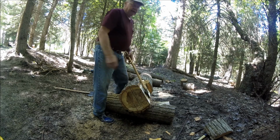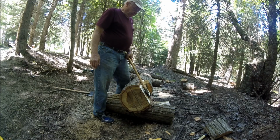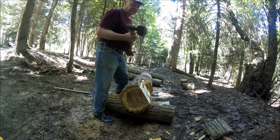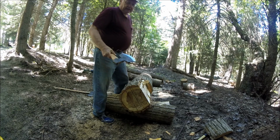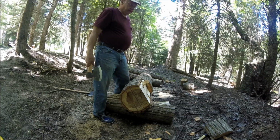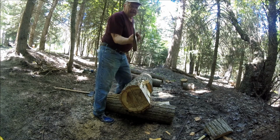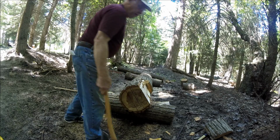This has worked for me, and I don't know why there's any big deal on any particular way that you have to do it. Now, this is a Gransfors Bruks axe, and I wish I'd have got it single-sided like a hewing axe. You can get them double like this, like a regular axe, or you can get them flat on one side. I bought this 20 years ago. I wish I'd have got it flat on one side, because I got plenty of axes that are beveled on both sides, but I don't have any hewing axe.